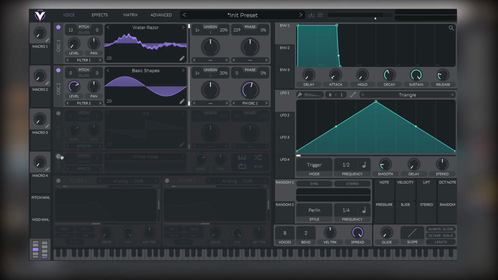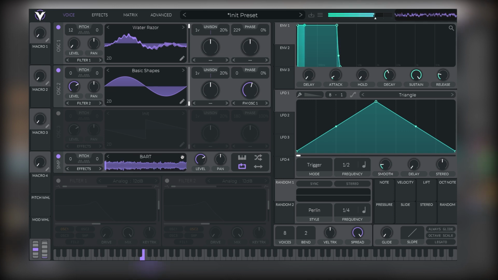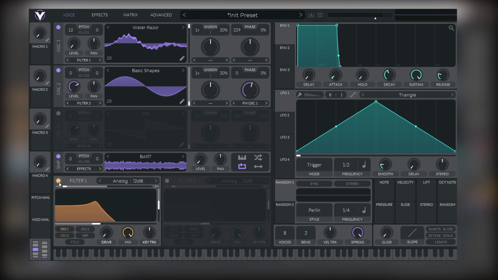Then let's turn on the sampler and let's load a cool noise. That one's fine. I'm actually gonna bring the level all the way down because we want to modulate this one later. The next thing I'm gonna do is to turn on the filter and set it into a 24 decibel filter. Bring the resonance all the way down and we're gonna play with this cutoff.